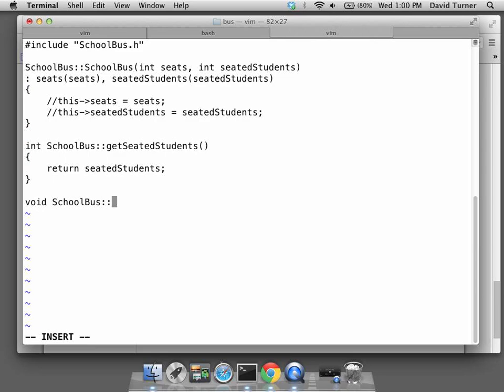And then the next function that we need to implement is add seated students.